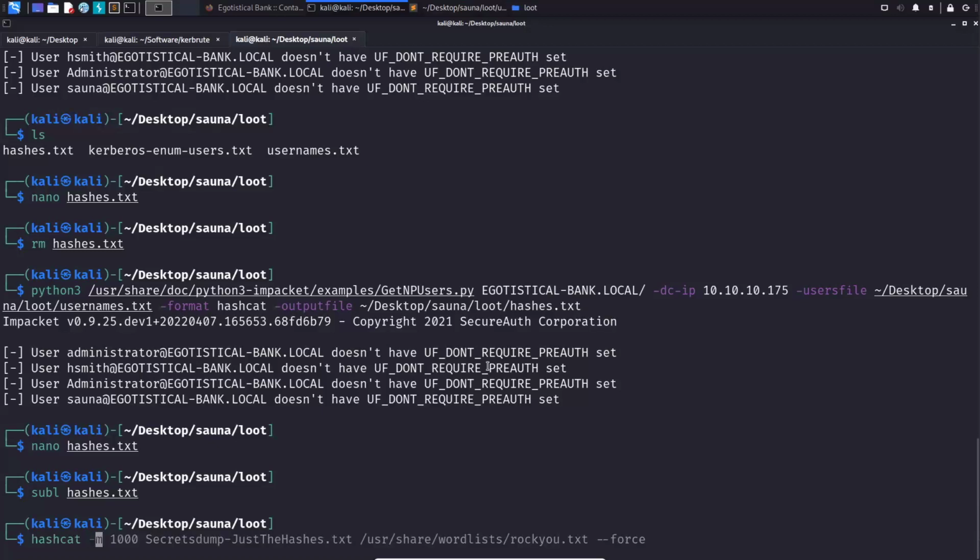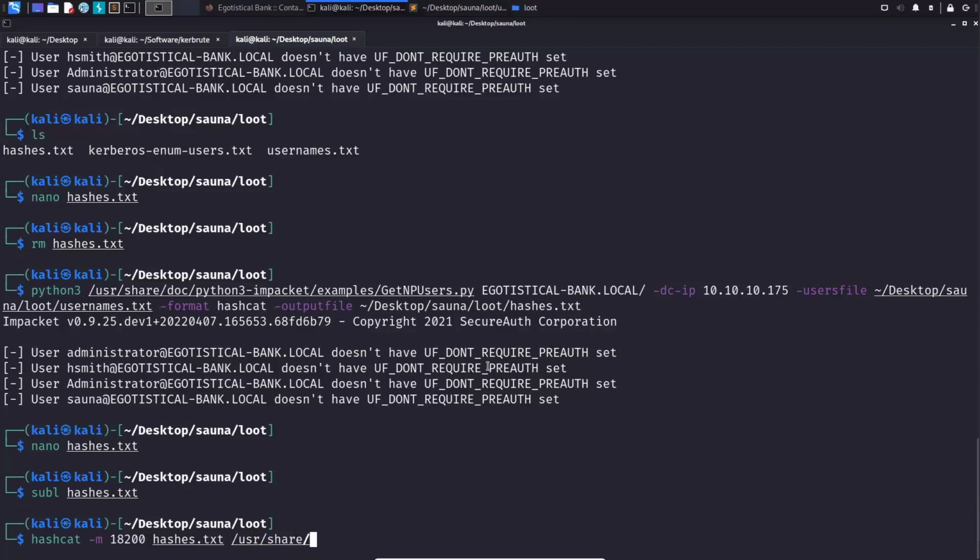So let's use hashcat, and the mode that we're going to use is 18200. This is hashcat, so we need the hashes first, like this, and then we're going to specify the word list.